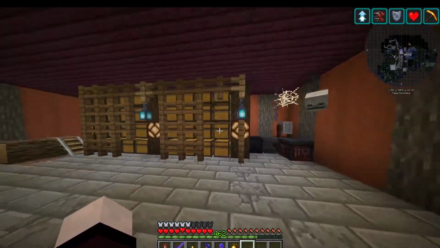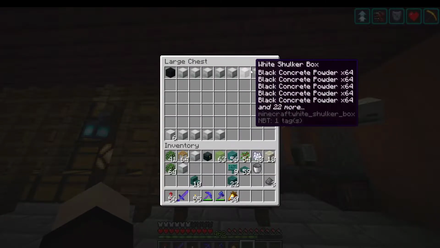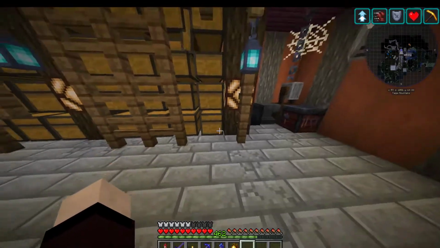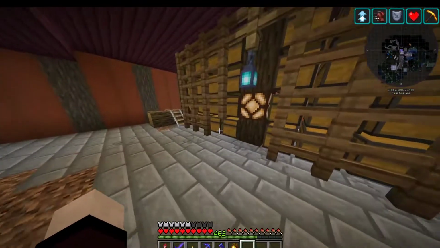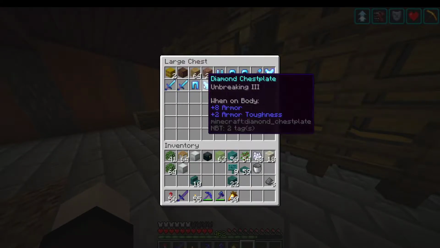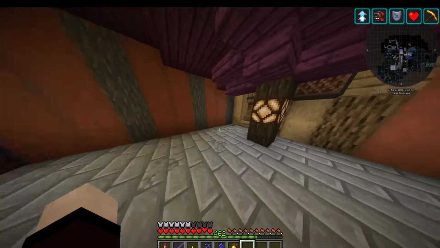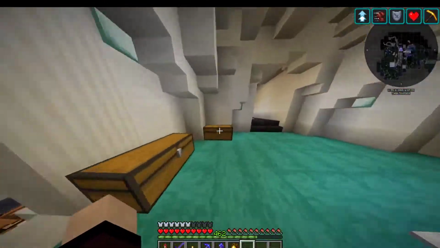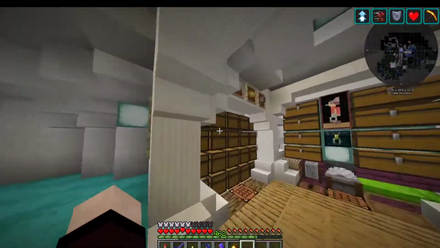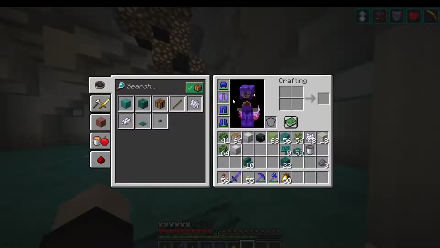I did some storage here. I got a lot of black concrete powder collected for future projects, some white, and some terracotta. I went to the End and collected a lot of shulker shells. That's just some loot that I found. I sold some yesterday too, to Grant. So that's all that's going on here today.